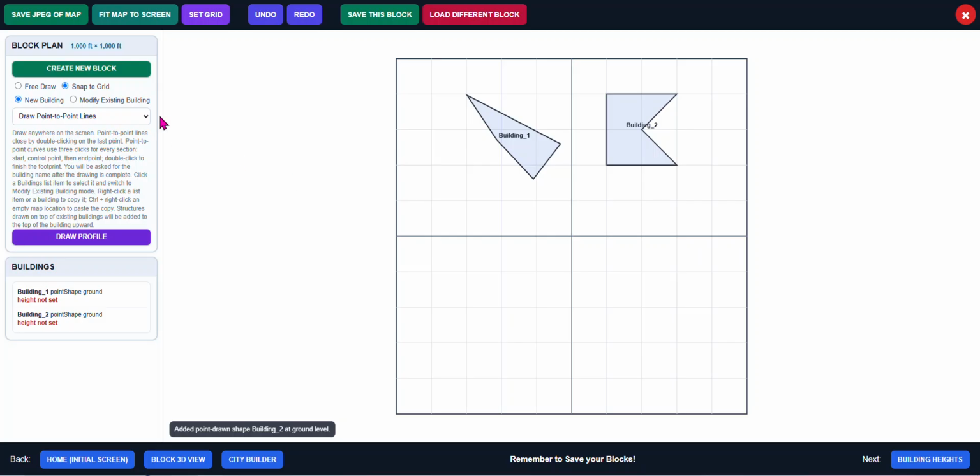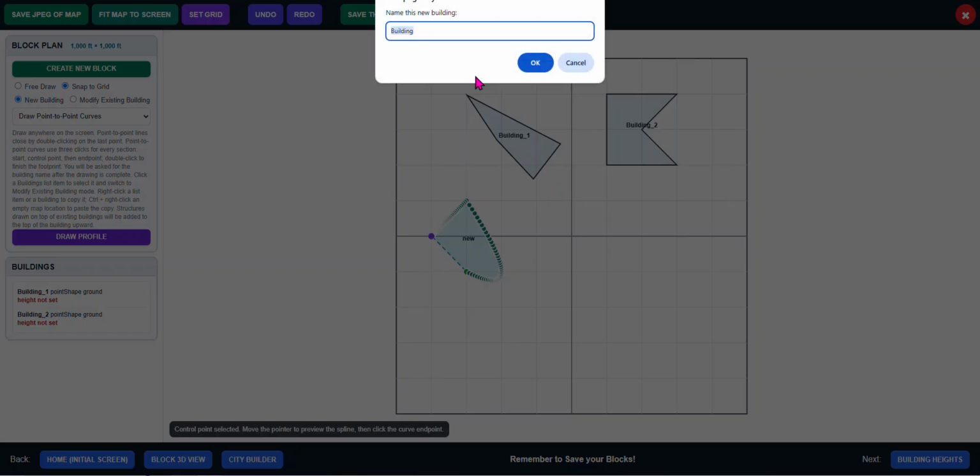And then I can also draw curves, and these are 3-point curves. So you draw the first point, and then you draw a second point, kind of where you want the curve to bend out to. And you can see how it works, okay? You can see what it's going to look like. And you can build it all the way around or make it short or make it long. And I click second one, and it's there. And I can come over here. And the other thing you can always do is just double click on your last point, and it'll automatically close it and make a building for you.